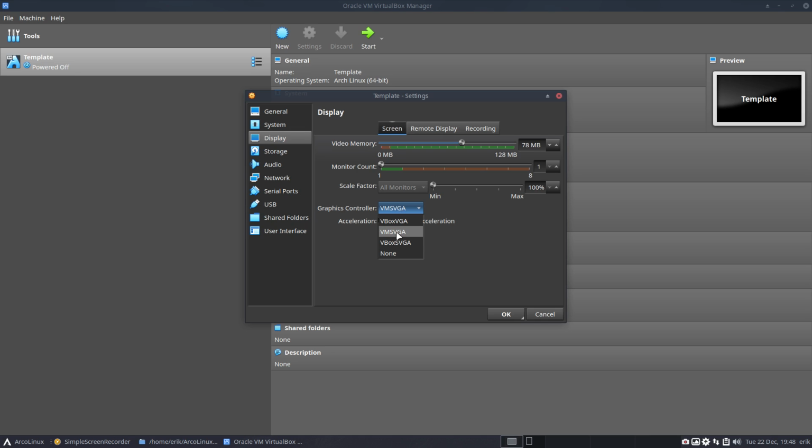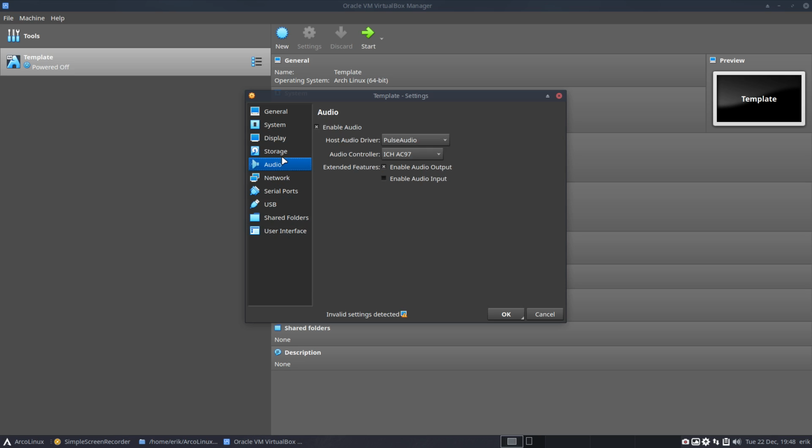Do not stay on VMSVGA. This is not VMware, this is VBox. So VBoxSVGA or VBoxVGA, and you're in the clear. And many people do not know that. They have a display like 800 by 600 or something, super small, and it's super silly. So the only thing you need is knowledge. So share that with others. VBoxSVGA or VBoxVGA, whatever. Both of them will work fine.